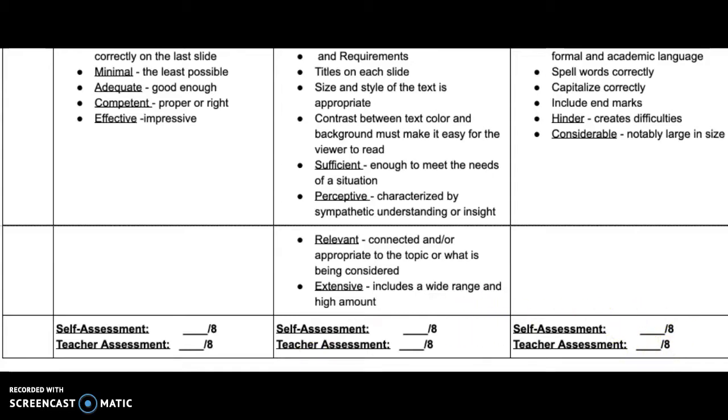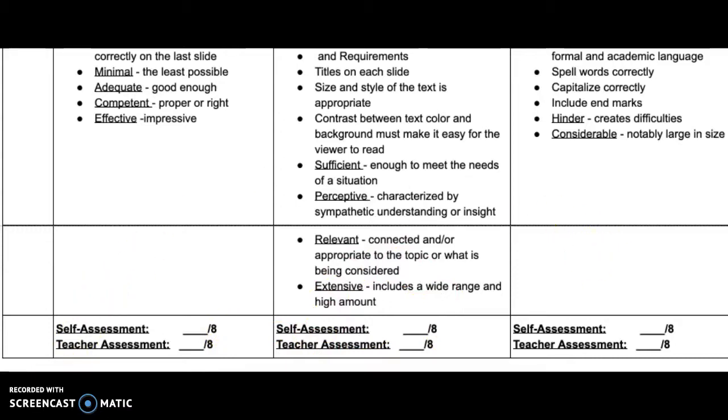Now, when your teacher is giving your 3 separate grades for these different criteria, in the end, we have to give you just one final grade for the whole summative. It's important to point out that these 3 sections will not be weighted evenly on your final grade. This middle section, the part about the actual presentation is the most important part of the big summative. It's where you're really demonstrating what you have learned on the content. But we also want to make sure that you have these different elements. So when we're weighting it, this will be weighted more heavily than the other two criteria.